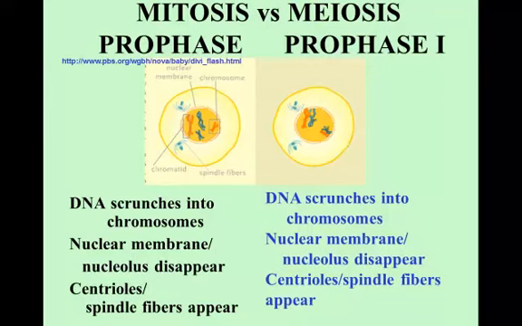And our spindle, our centrioles, chromosome moving machinery appear to pull the chromosomes to opposite ends. And those same things are going to happen in prophase. We don't really have to learn a new phase, except for one thing. Here's the first difference. Homologous pairs are going to match up in prophase 1. Partners go together and form those tetrads, and it's going to allow those chromosomes to start crossing over, start becoming different, trading DNA between homologous partners.